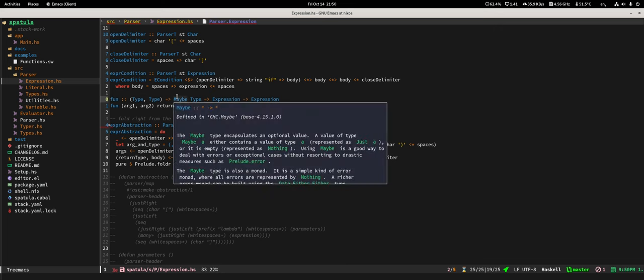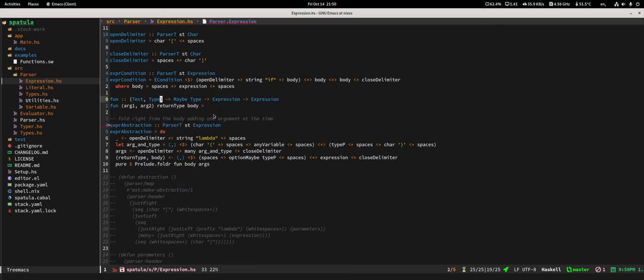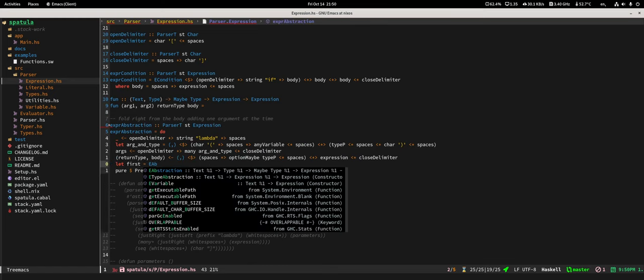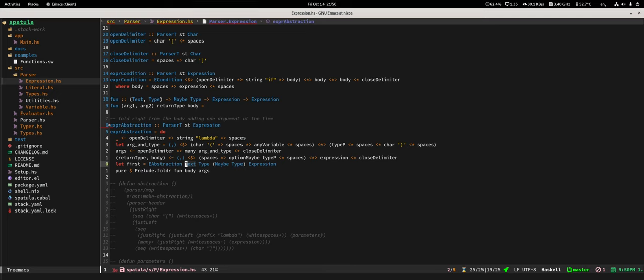It is only on the first one, right? That we add. Because remember, we're doing this backwards. No, it is only on the first one. You're correct. Yeah, but here's the thing. It's not text, right? It's type. No, it is text. Why is it text, man? It's the accumulator of the fold. I'm already tired. Wait, let me think. It is the accumulator of the fold that is grabbing the types and constructing the sequences. The arrows. This is the return. What is text and type? Text is the argument, and type is the value for the argument.